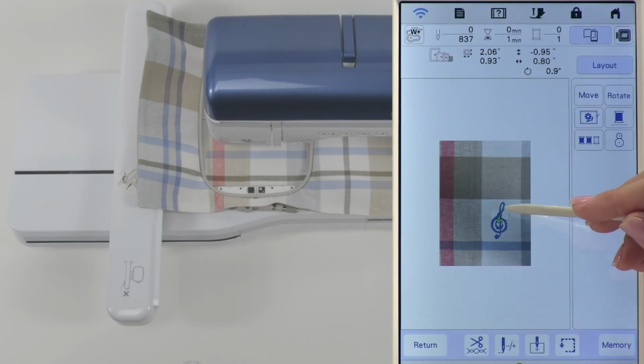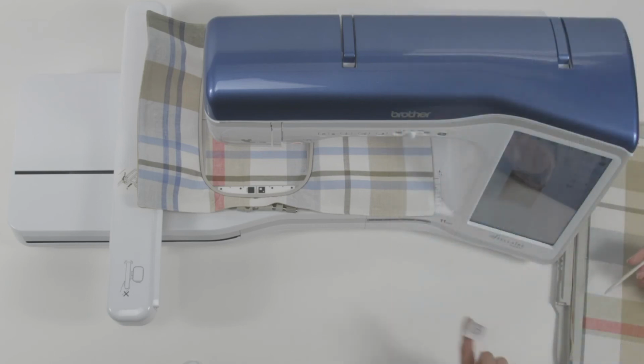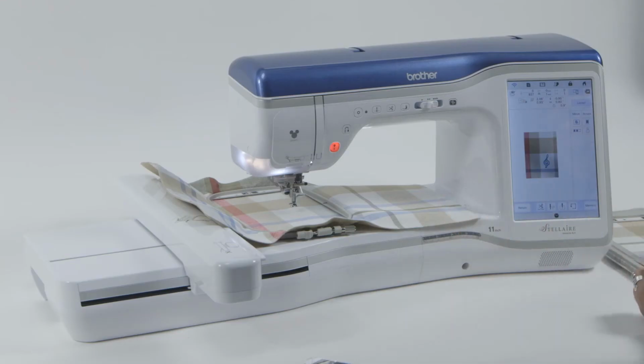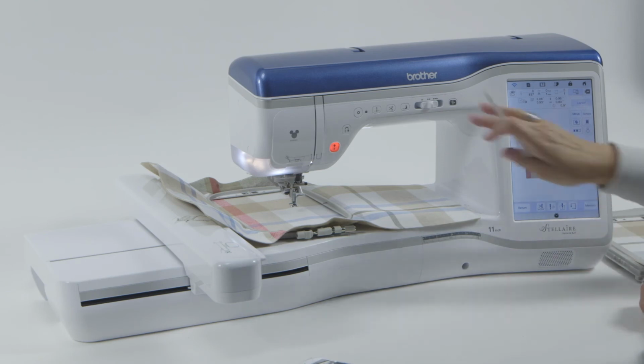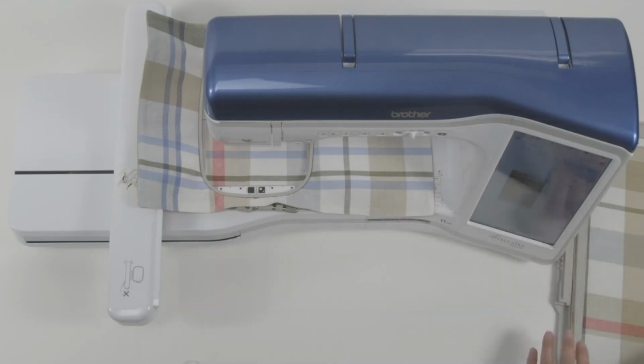The snowman sticker is still on display because that was there when you took the snap capture or when you took the picture, even though you took it off of your project. That's all right. Your embroidery design is positioned in the right place. Now you simply thread the machine, lower your presser foot, you have your green light, and now you embroider and your design is in the right place.